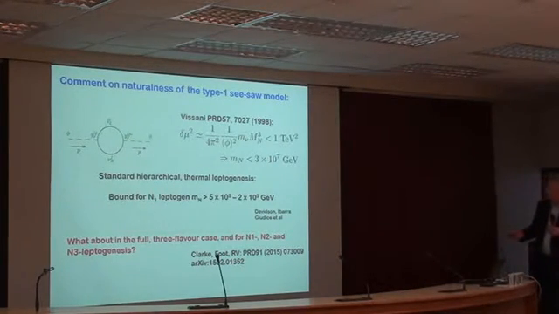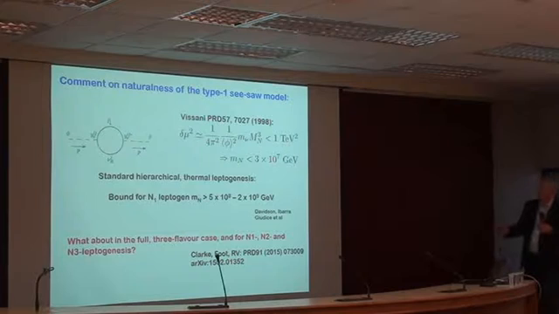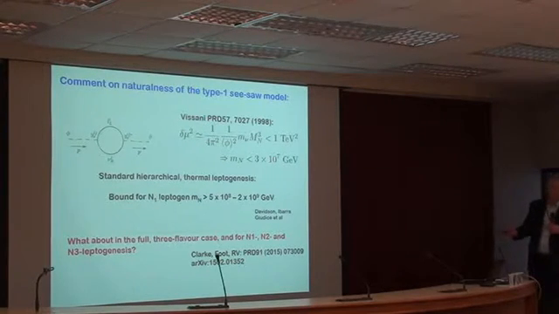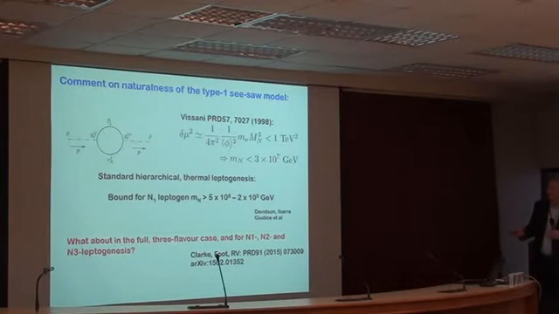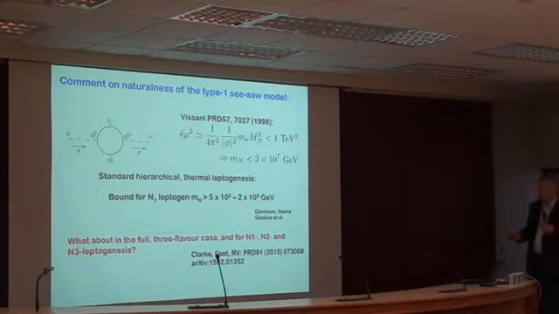This was computed by Davidson, Ibarra, and Giudice et al. So there's a kind of a tension here between naturalness of the type 1 seesaw mechanism without supersymmetry or anything like that. Of course, if you supersymmetrize this, then this bound goes away. Nevertheless, in the vanilla model, there is this tension. We asked the question in our paper, is this true in general?